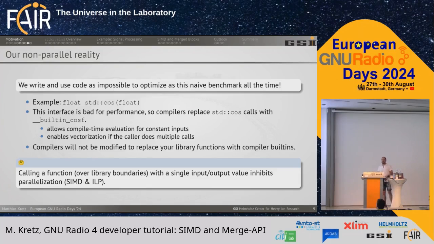So that's the auto-vectorization of those C math functions that the compiler can do just because it knows those functions. But your functions will never become part of the compiler. So as long as we write these interfaces, we have that problem. So the function is often the inhibition for making use of SIMD and instruction level parallelism.